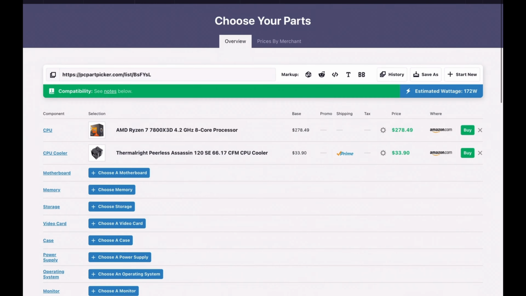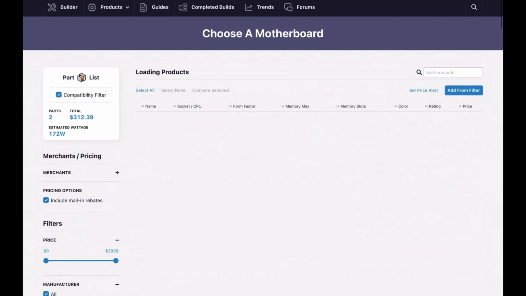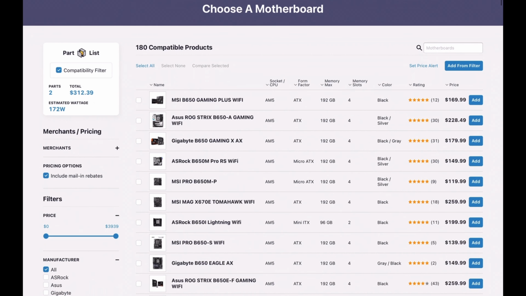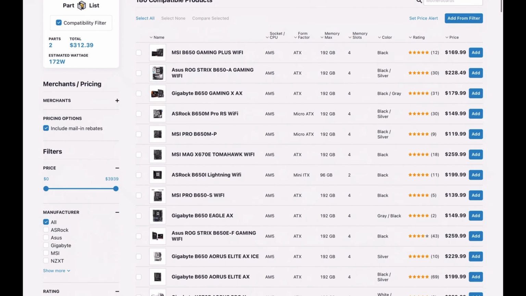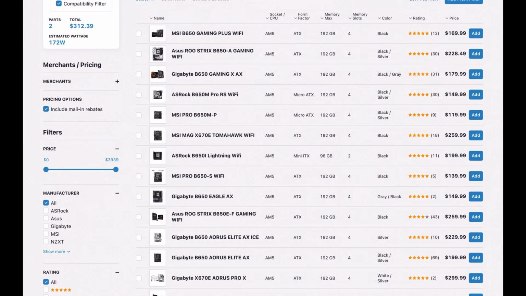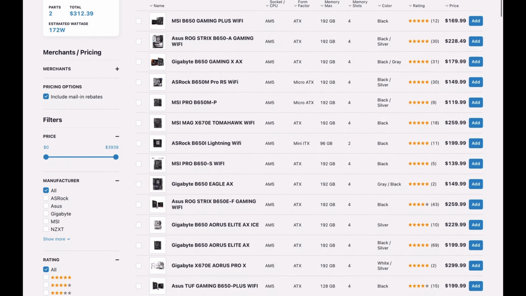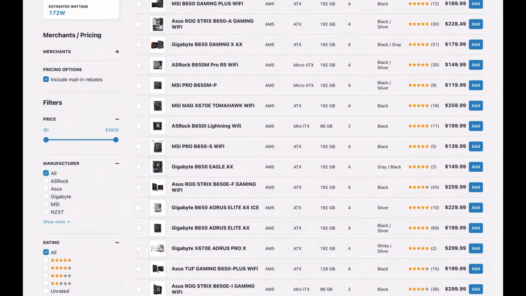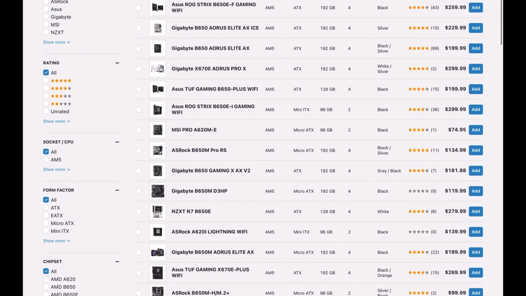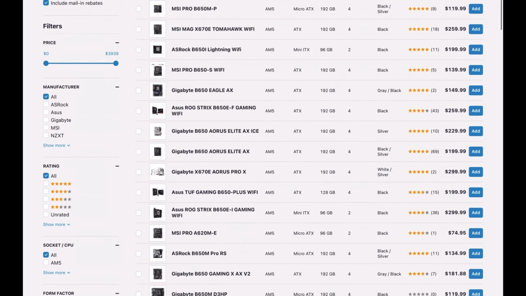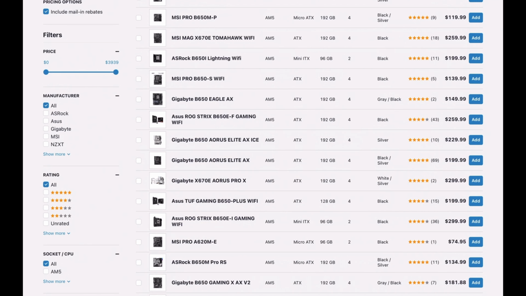And then when we jump up to the motherboard, as mentioned, we're going to be choosing that Gigabyte B650 Gaming X AX2. You can see the third one here is a variation of that, but I'm going to want to make sure I select the correct one that we're going with. And as you can see on the left side, you can filter by manufacturer as well if you want. If we scroll down, we see we have the Gigabyte B650 Gaming X V2 here at the bottom. I'm going to add that.